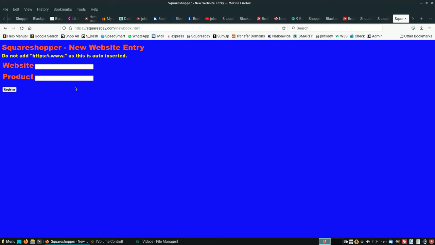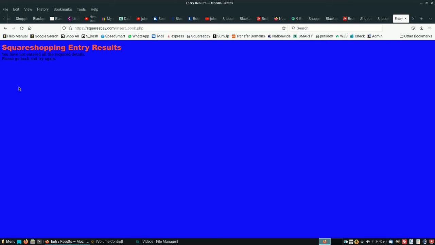It's up to you, but it makes it easier if you just keep registering each product. Just get set up first, you can always come back and register other products, so long as you can get up and running as quickly as possible. Now if you click on register, because there's nothing in there, it says there's nothing there.